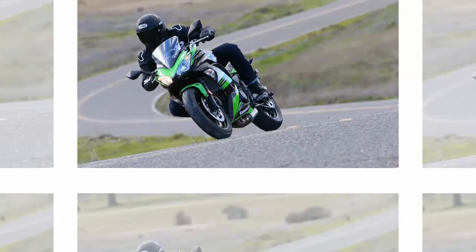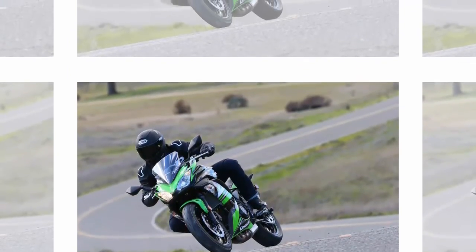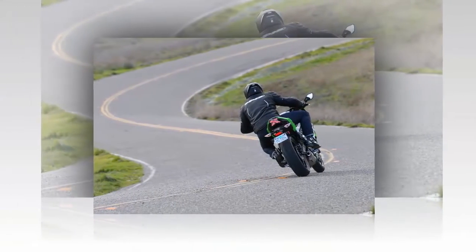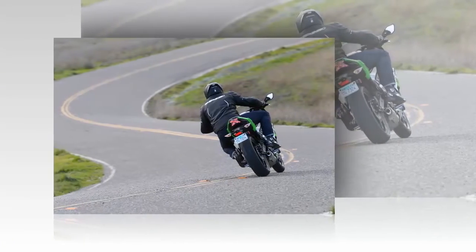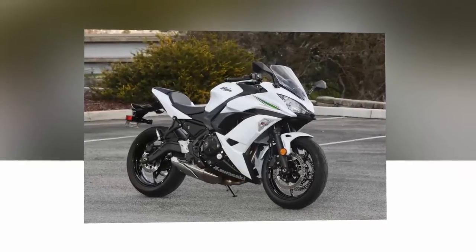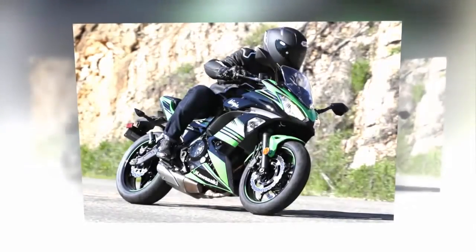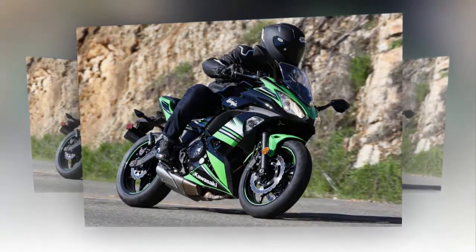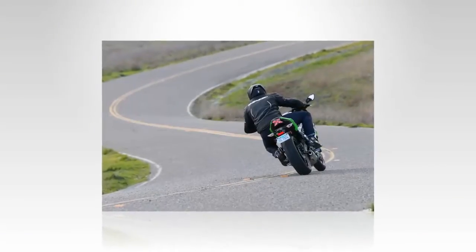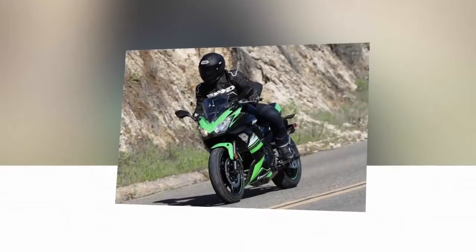Fact 6: The Ninja lost a claimed 42 pounds. Kawasaki engineers worked hard to shed weight within the Ninja 650 platform. Between new wheel assemblies, a new swingarm, chassis, and various other components, the team got this bike's weight to a respectable 426 pounds for the ABS version. Fact 7: A lot of attention went into the new trellis frame. Engineers shed roughly 18 pounds from the chassis and worked to disperse stress appropriately. The result is a chassis that doesn't become unsteady easily, which riders of all skill levels can appreciate.